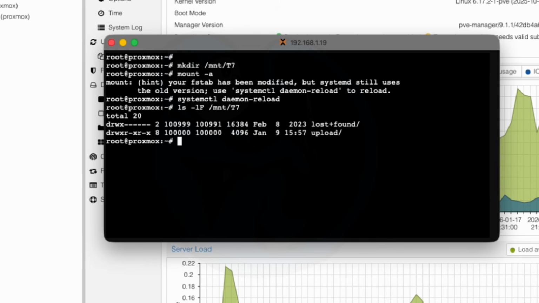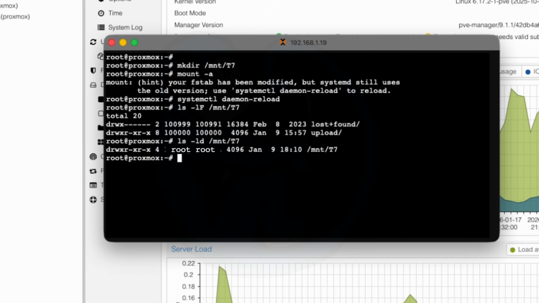The last thing we're going to do is set the read-write permissions on that mounted folder so that the Immich server can read and write to it. Let me do an ls -ld of /mnt/t7. We can see that the permissions are not correct. So I'm going to do chown -R for recursive, with those user ID and group IDs we saw earlier.